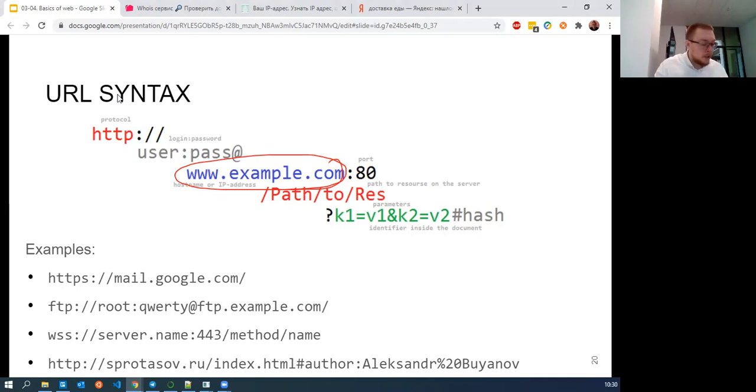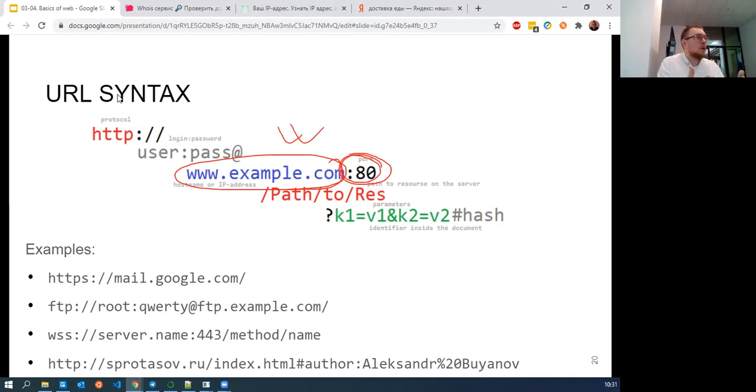Next thing, going after a colon, is called a port. Port is a numerical value, which is actually a simple idea. A machine can be a multitasking thing. So multiple clients, multiple services allow you to run multiple requests to multiple services at the same machine. Why not? So, for example, there's a mail server in Innopolis University. There is the web server of Innopolis University. They have maybe the same domain name, but they should be somehow distinguished.